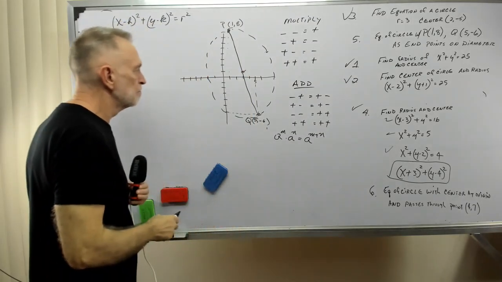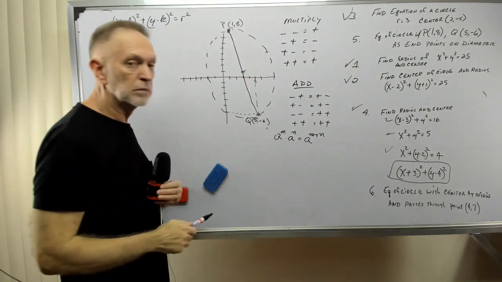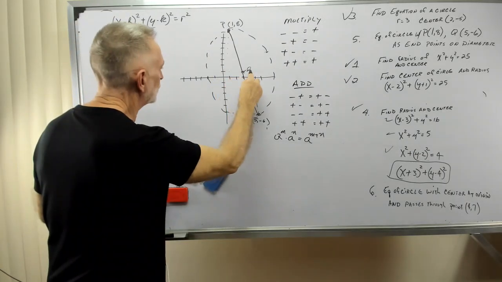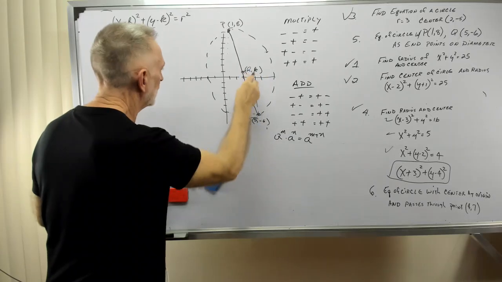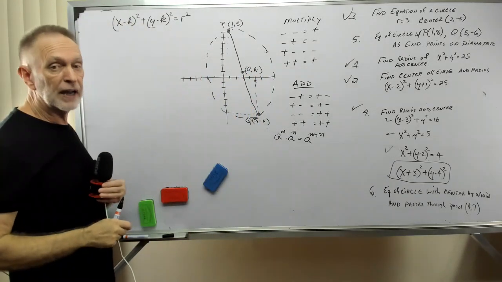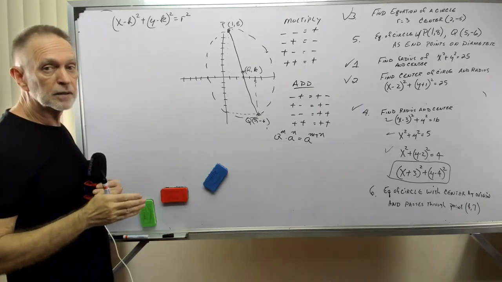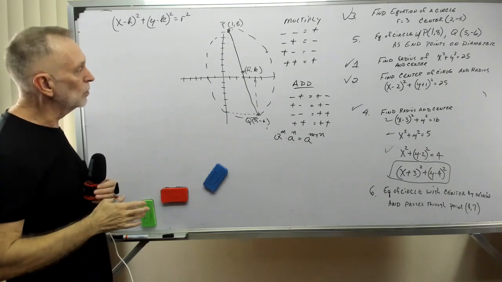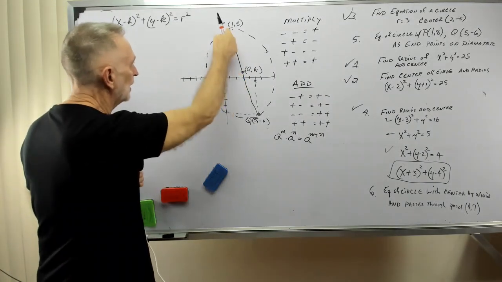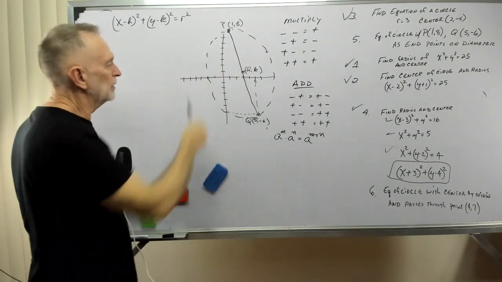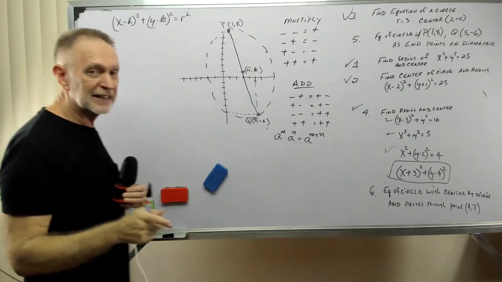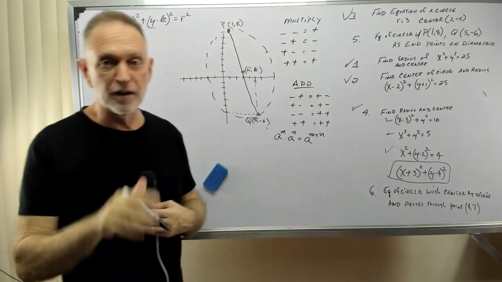Now then, what's that point? Because in our formula, I need an h and a k to be able to work with this. So how do I find that point, the center? Oh, well, since it's the center of this line, I can just divide that by 2. Now there's various ways to do this. Today you had a formula of PQ.